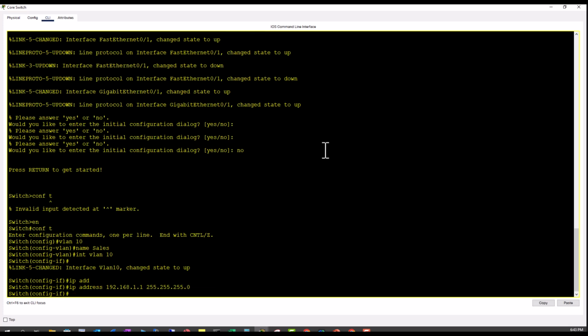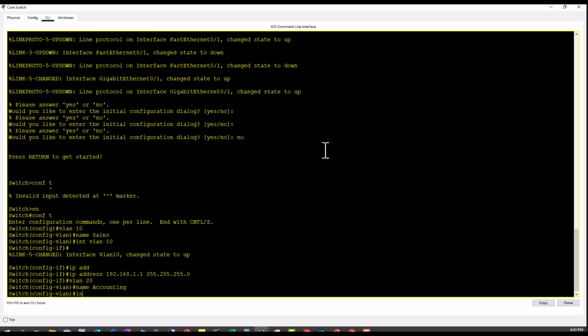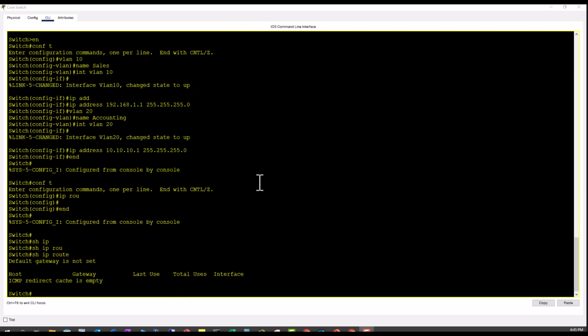I'm going to configure VLAN 20, name accounting, int VLAN 20, IP address 10.10.10.1, 255.255.255.0. For these VLANs to communicate, you need to enable IP routing.